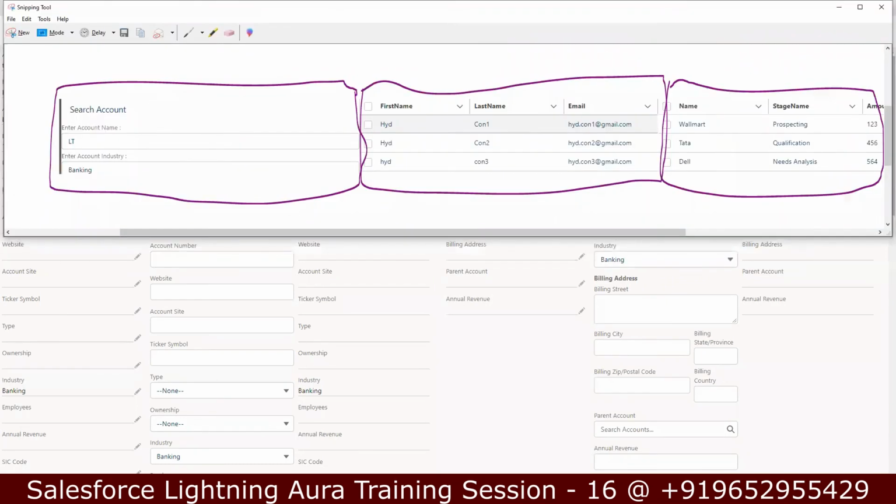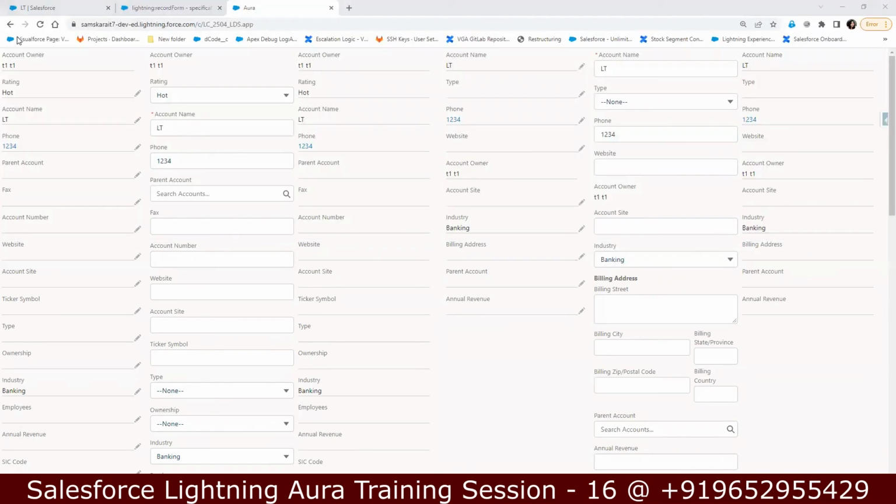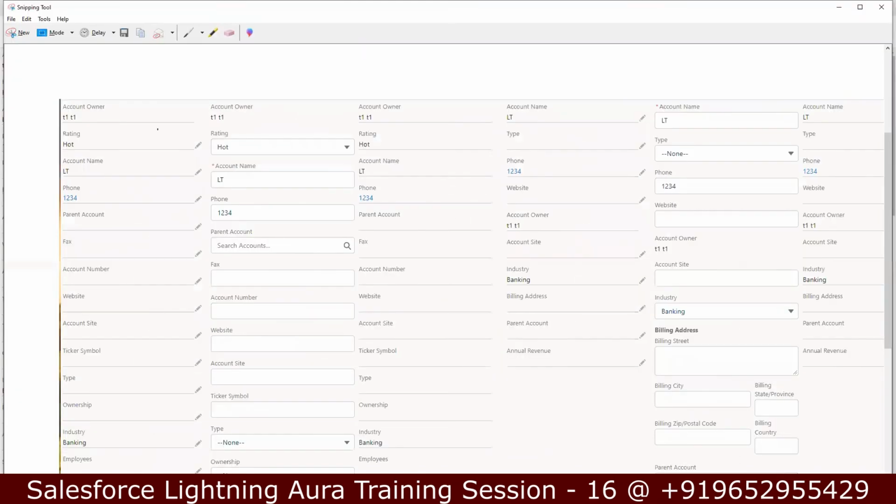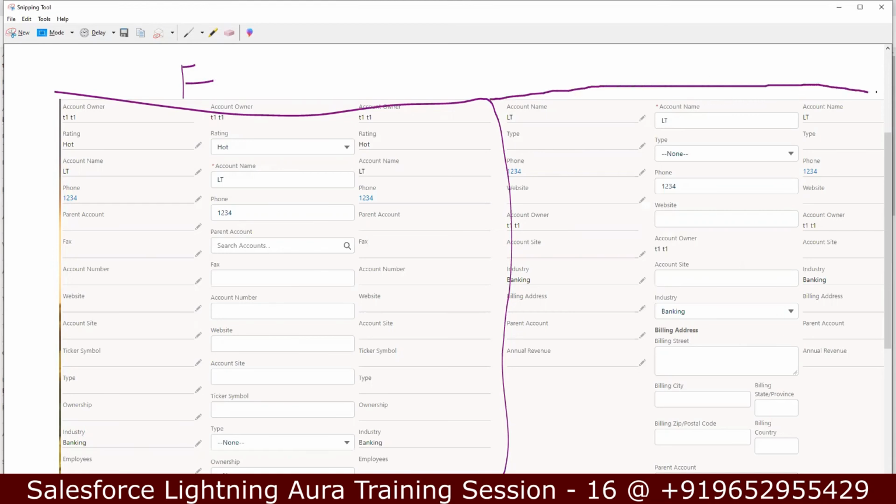So what are the different record forms that we have taken? This is the full. This is the compact. This is full layout and this is compact layout. If you see here, account owner, rating, account name, phone, parent account.